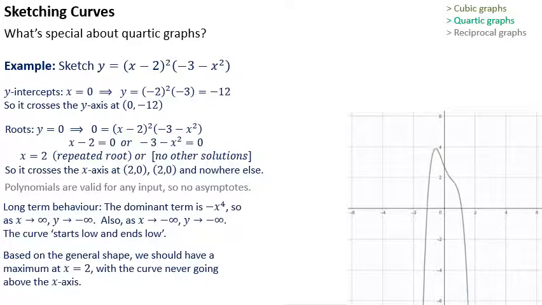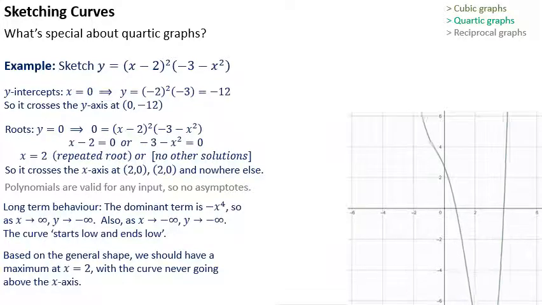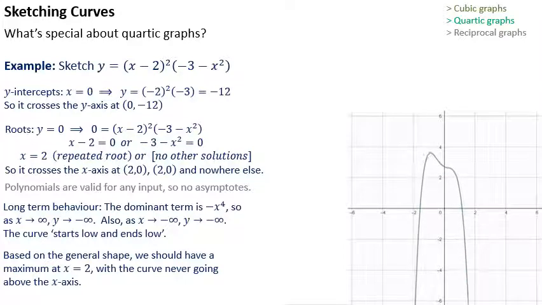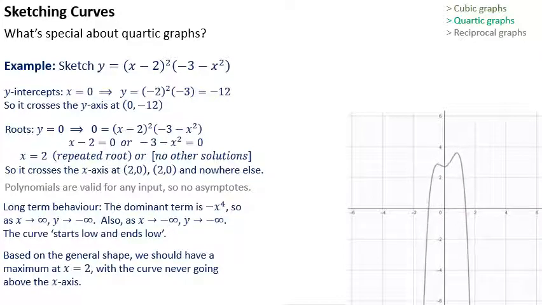Last, we've got the general shape of what quartics look like, and we can figure out whether or not there's likely to be a maximum or a minimum somewhere. It looks like there'll be a maximum value at x equals 2 because we've got that repeated root. And because it's a maximum value, it comes up, touches the x-axis when x equals 2, and then goes back down again. It has to go back down, so it can't go above the x-axis, otherwise it would have to cross in order to get below it once more. Now we know we're dealing with a quartic function which never goes above the x-axis.